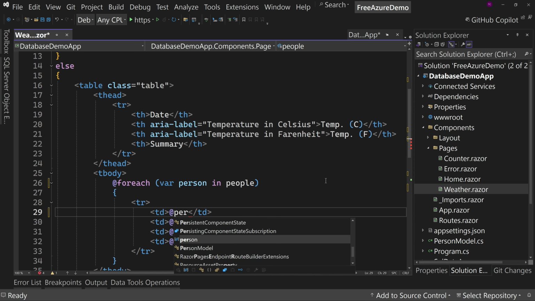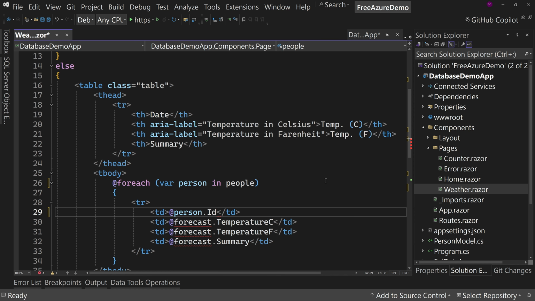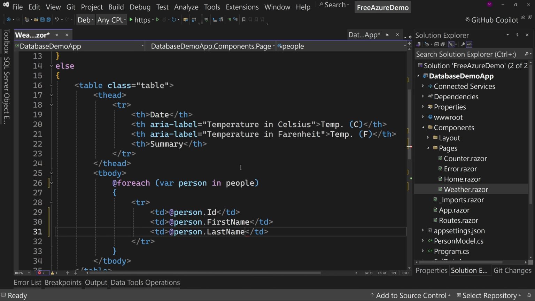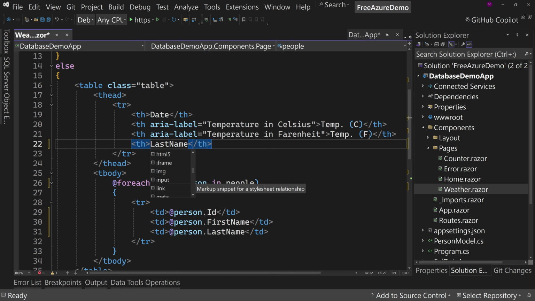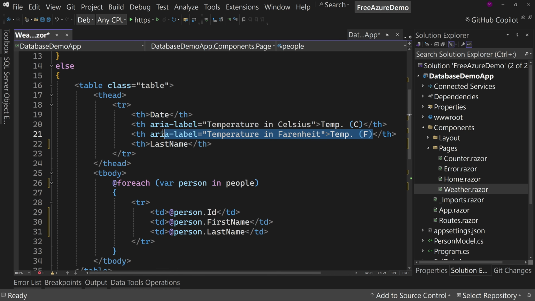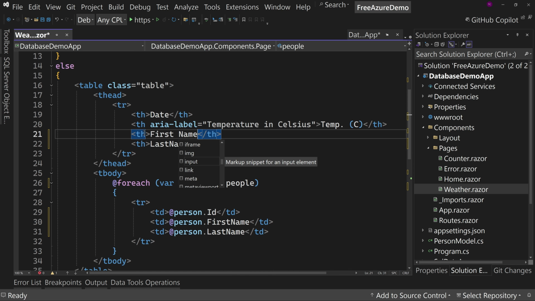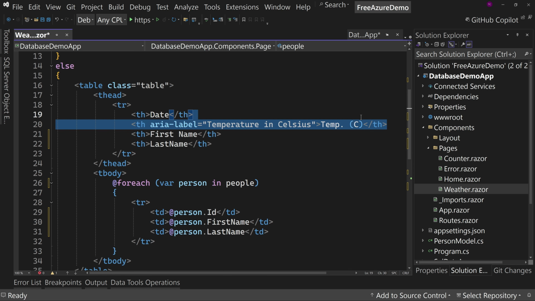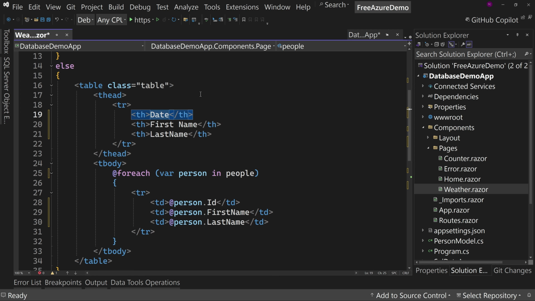So person.id, and we're going to have person.firstname, and one last one is person.lastname. Okay, and then here we can say last name, and here we can close this out and say first name. We can get rid of this one and call this ID.